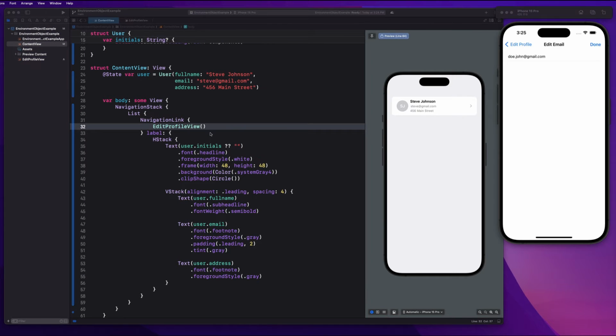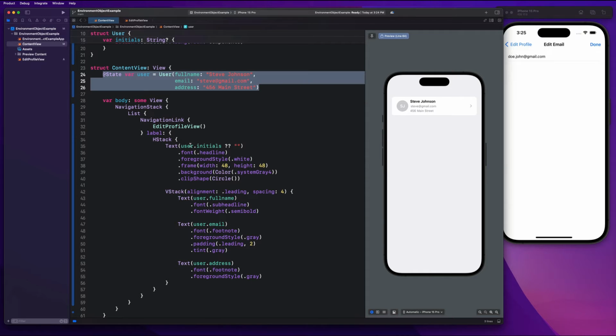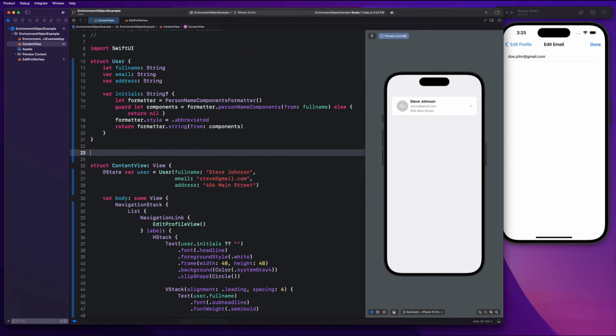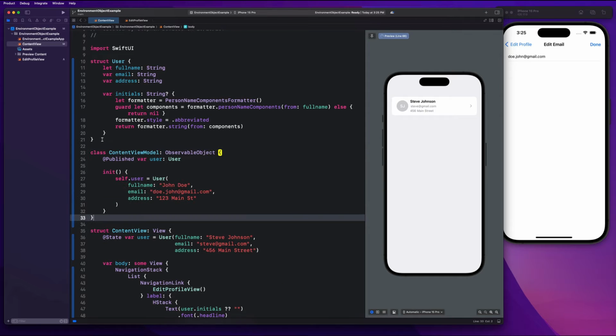But if you're using the MVVM architecture in SwiftUI, let's imagine you have to fetch this user data from an API of some sort. You're probably going to want to have a view model in here somewhere and then get this user data from that view model. So I'm just going to go ahead and create that really quickly and paste it in here. And I know I'm moving through this a little quickly, guys, but it's so that we can get to the point of what an environment object is and what it does.